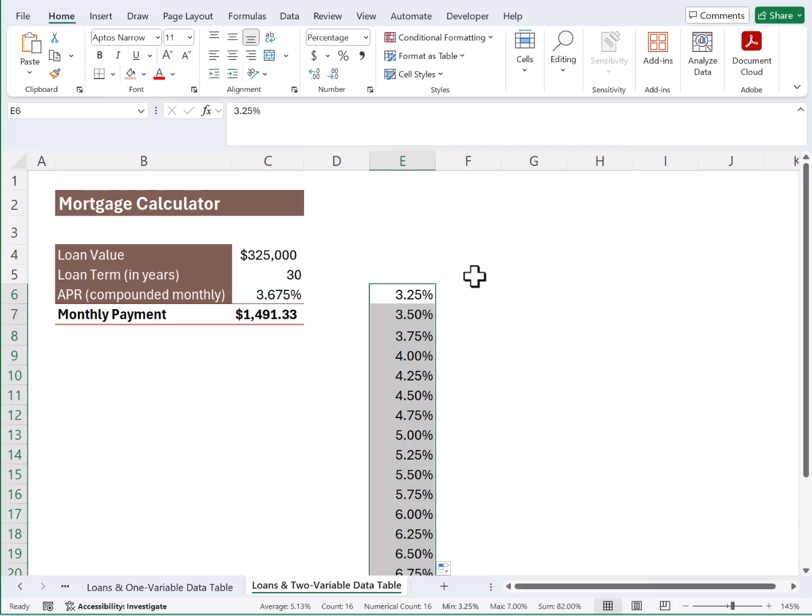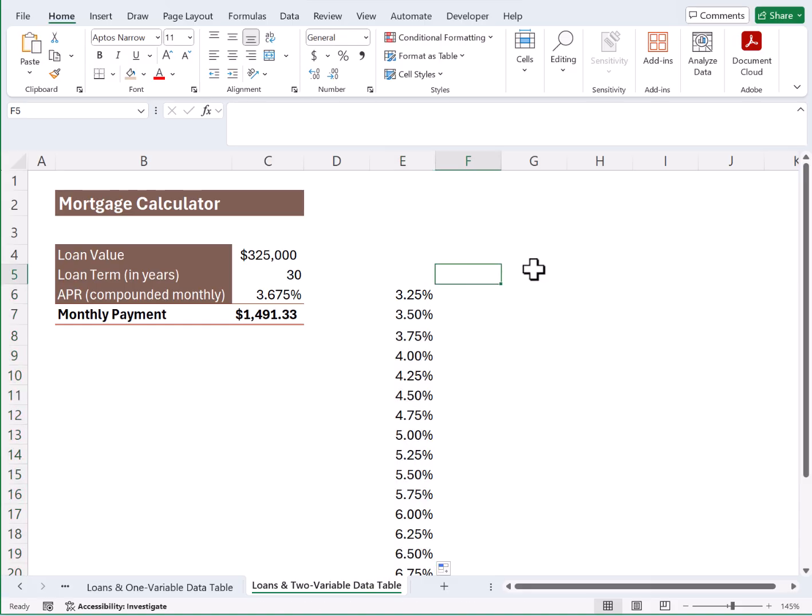And then we're also going to consider when we have loans that have terms of 15, 20, and go as far as 30 years.